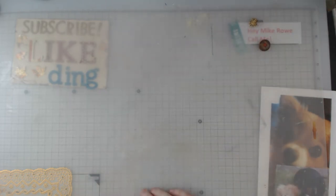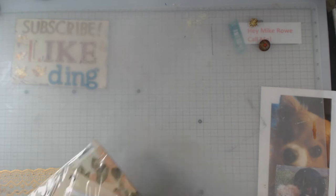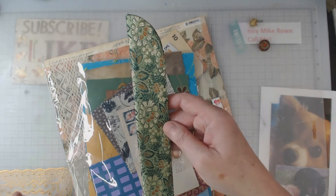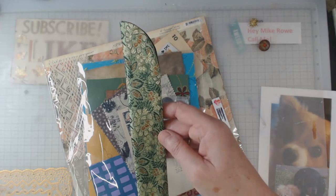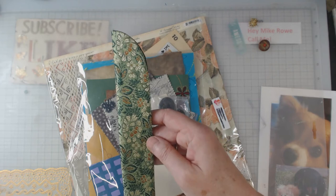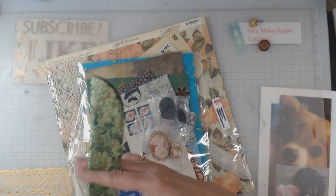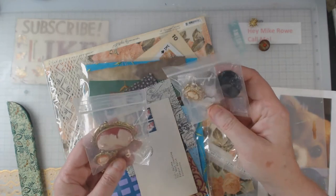Now I'm going to turn the other way and start pulling some goodies. I'm just going to toss these on the floor after I show them to you. This I picked up at one of the thrift stores — I've been wanting to do an Asian themed journal for a while. I have some pretty cool articles, some cool ephemera, and a really cool book. My problem is the book — I really would like to use it but I have too much other stuff to put in the existing book. I was thinking I could probably get two pencil holders or pen holders out of this. At a yard sale we also found these cameos — each pack was about two bucks.